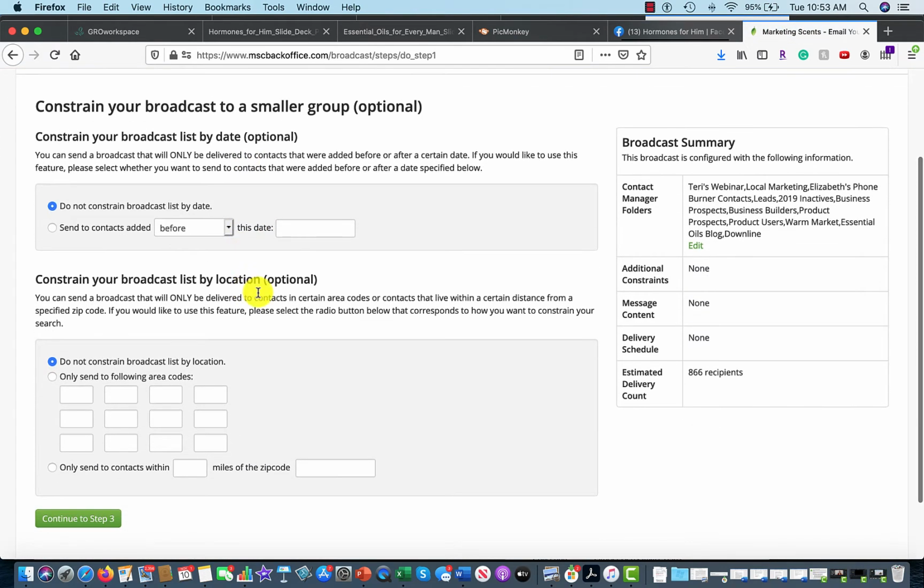And what's nice is that if you just wanted to invite people who maybe were a brand new lead, you could actually manipulate this feature and just send it to contacts that were added after a certain date. Or maybe this is a class for people who are a little more seasoned, so you just want to send it to people who were added before a certain date.